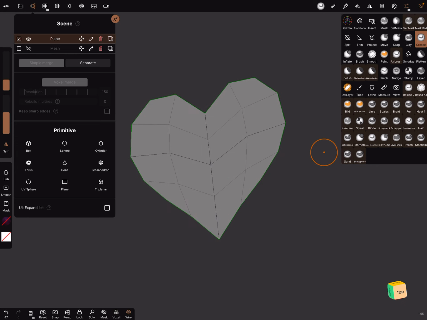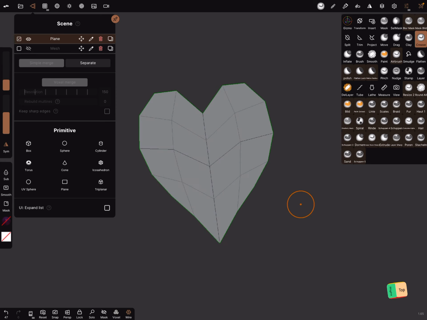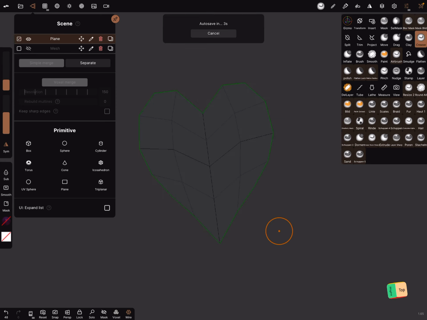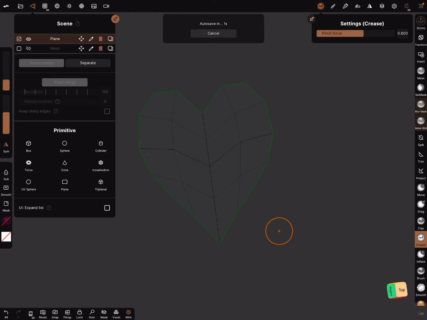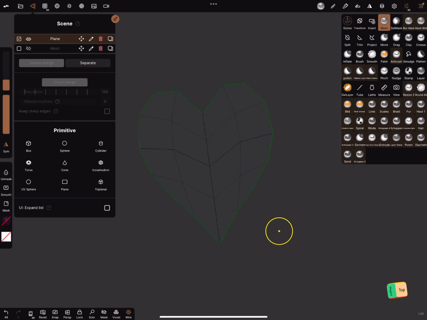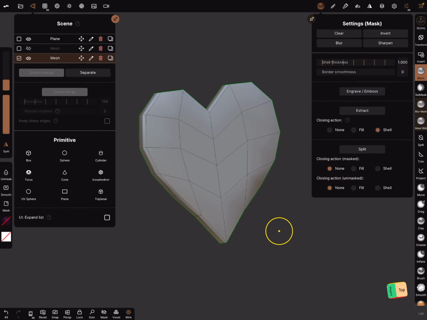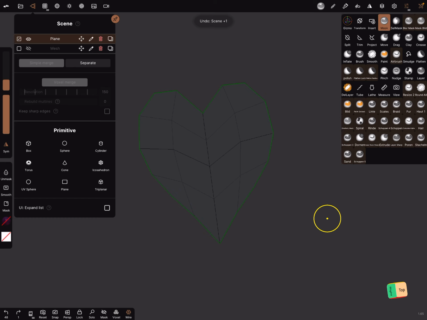And this is the flat heart. Mask it, and we need the mask tool. And extract it. Oh, sorry.